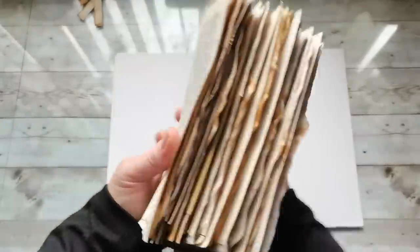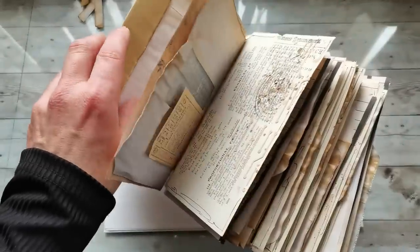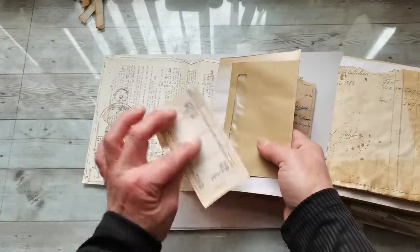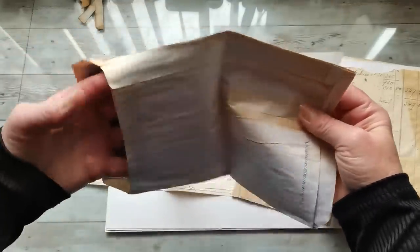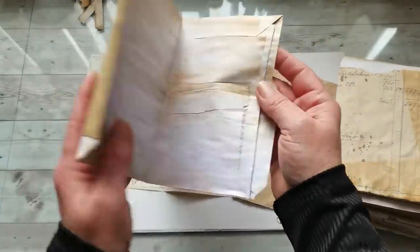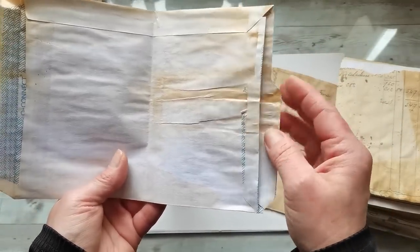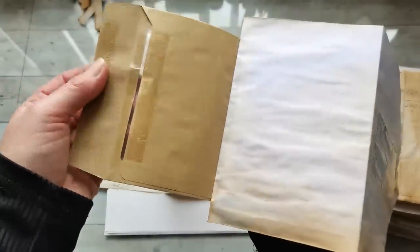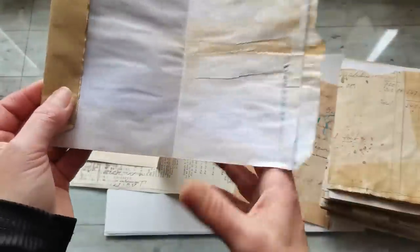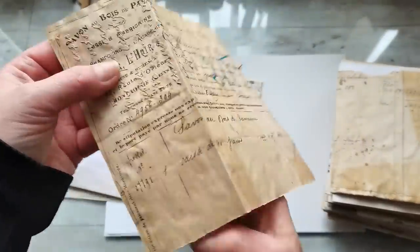I've already put together some basics for my signatures. There are envelopes with flip-out small envelopes glued to large envelopes. Here's an example: a book page, a little epimera, and a C5 envelope. I fussy cut this end and folded this side onto the envelope, keeping this side as it was. On the flap I glued another envelope, using the bottom of that envelope to reinforce the flap. I also have one tea-dyed epimera with stenciling and splatters on it.